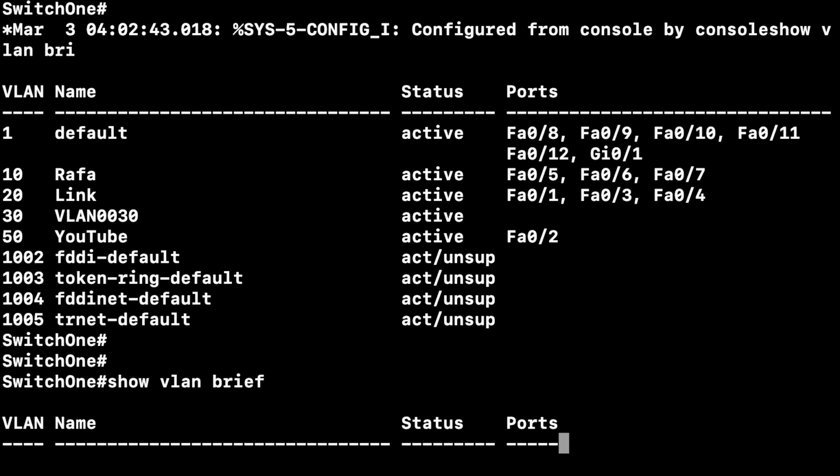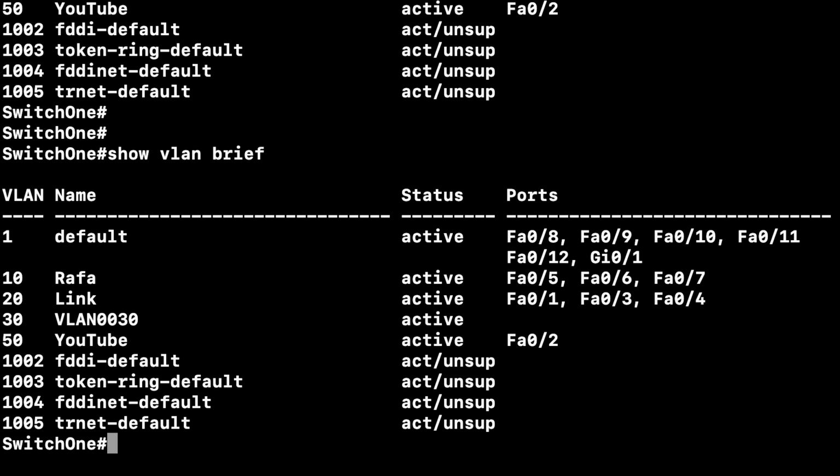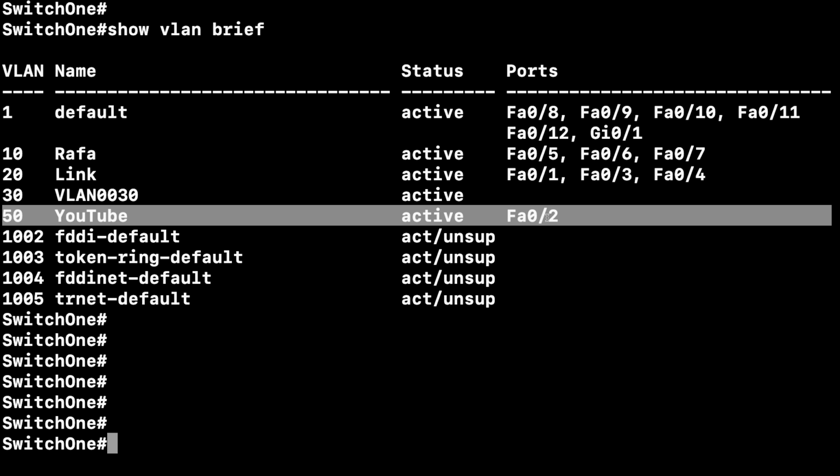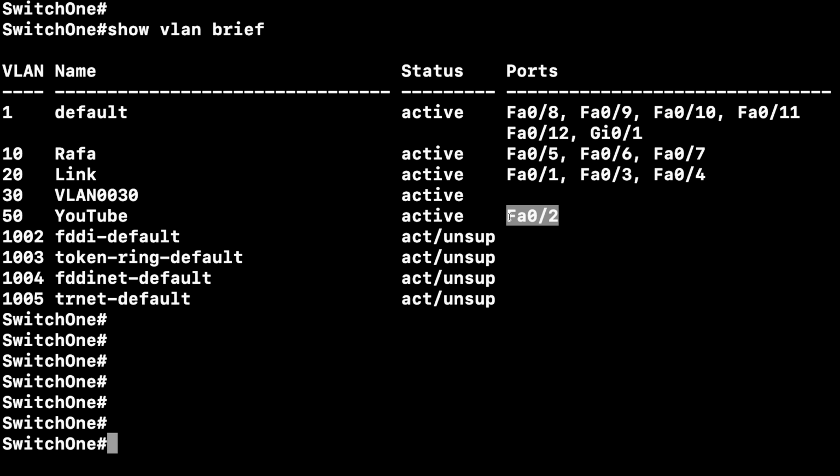Finally, if you don't know by now, in IT, you always want to trust but verify your work. Today, we're going to verify our work using the show vlan brief command. As you can see, we have these different VLANs and the VLAN that we created. We also have port Fa0/2. That's the port that we assigned to VLAN 50.